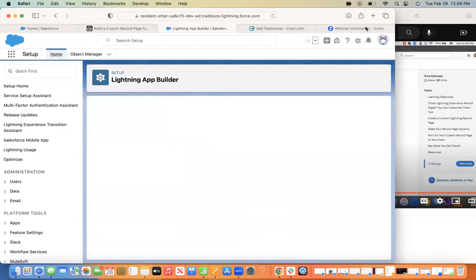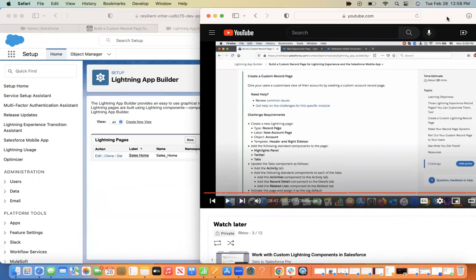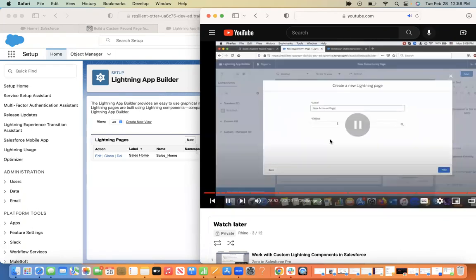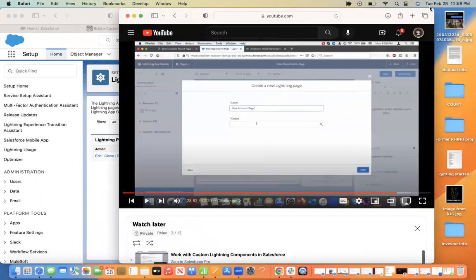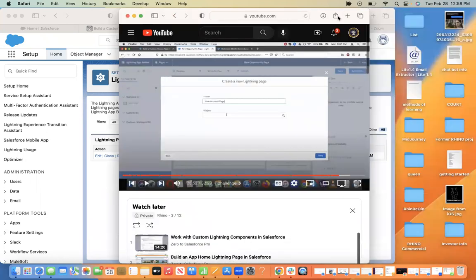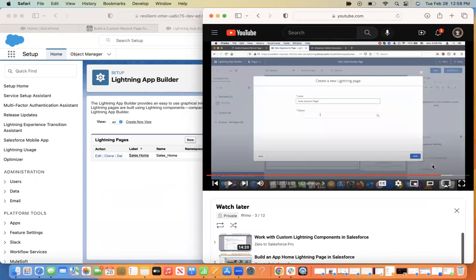Okay, let's go back to Lightning Experience, Lightning App Builder. And let's see. Create a new Lightning page. So where is the Lightning page?